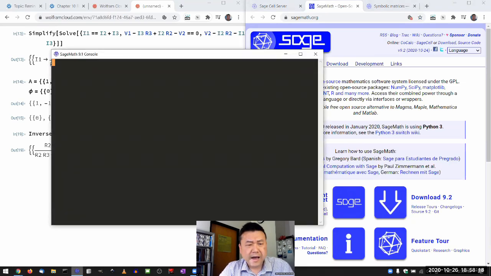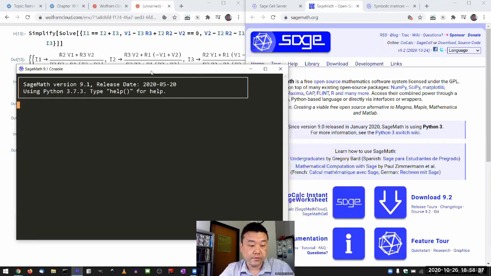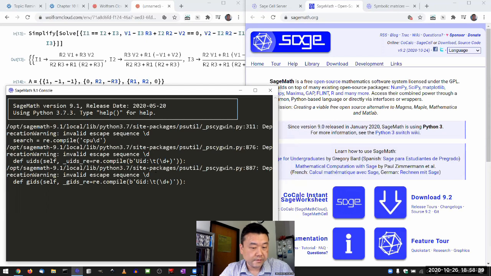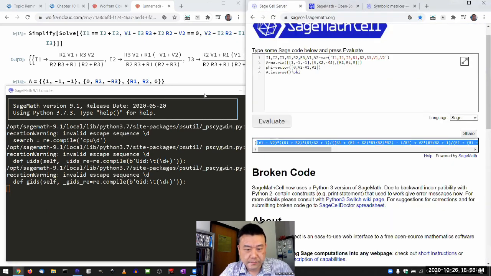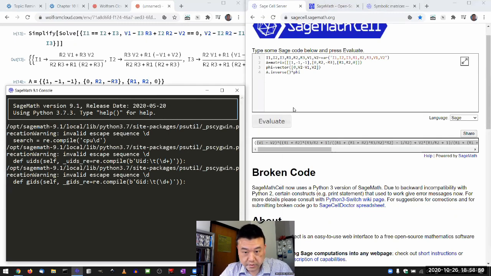I'm running it. It has other features like a SageMath notebook, which I didn't want to bother with. So I'm just using this almost like I would use a Python interactive shell, which is its own thing. These are just warnings, so I'm just going to ignore them. Hopefully a future update will fix that. So when this finishes initializing, it takes super long. I don't know why. It's annoying.